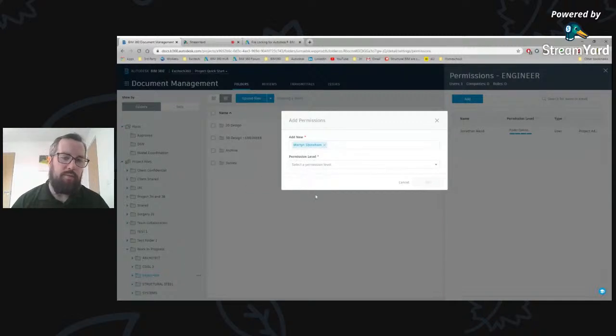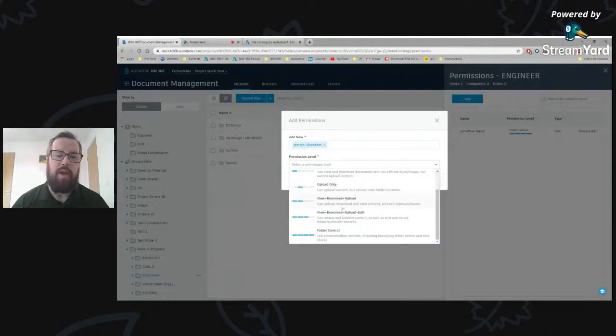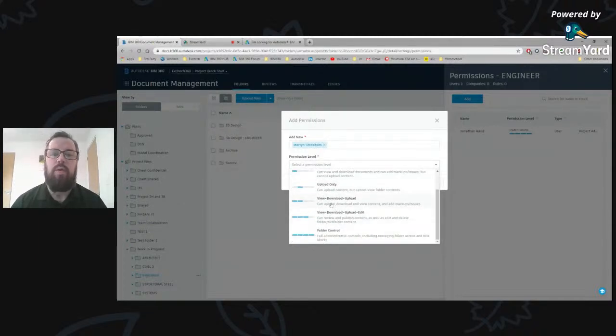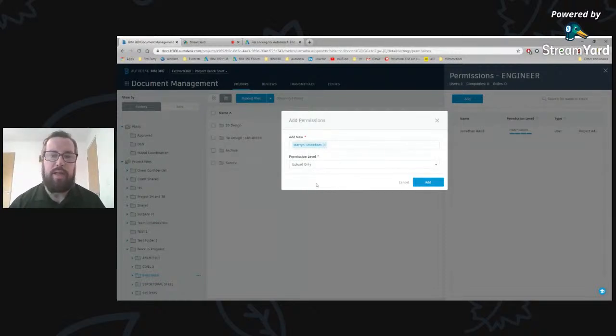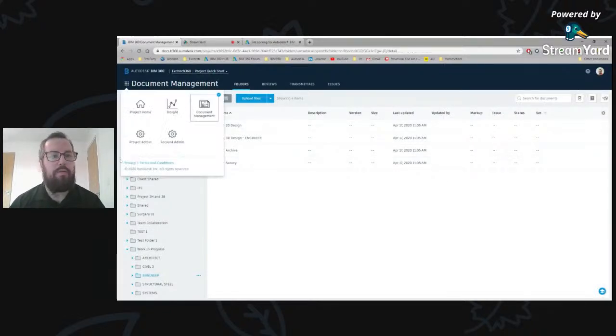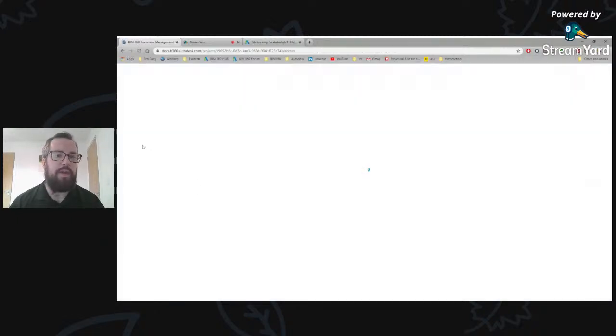For the engineer, Martin can have the ability to either view and download, upload, view, download and upload, view, download, upload and edit, or full folder control. So if I only want to give Martin access so he can just send me information, I can click add, and then he will only have permissions to upload into this folder. So you can go through and build a whole secure network of folder structure access for all the different people in the different projects.